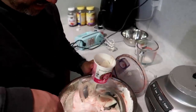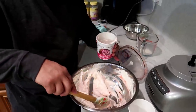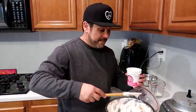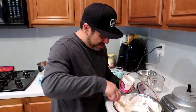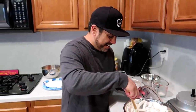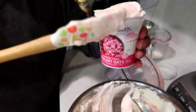Sometimes that's my favorite part, is the chunks, not the chunks of fruit. I do not like chunks of fruit. What about you? Me? I don't mind them. Like in yogurts and stuff? No, I like it. I don't. So chunks of cheesecake, chunks of graham cracker. That's the stuff. You like the crunchy stuff. Oh yeah.